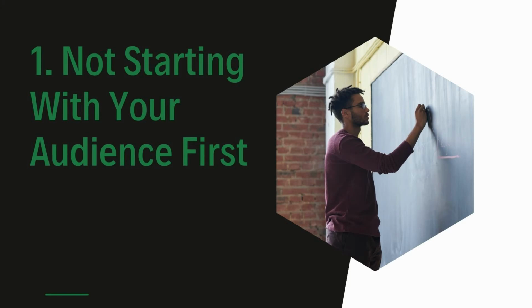One of the biggest mistakes we've seen that many people make is to begin building their online courses without their audience in mind first. The very first thing you should do, even before you start building your course outline, is to think about your ideal audience and the problems they're facing. Now, your course will be successful if you can provide value to your audience by helping them solve a problem they're facing. But if you don't know your audience, how will you know what their pain points are?